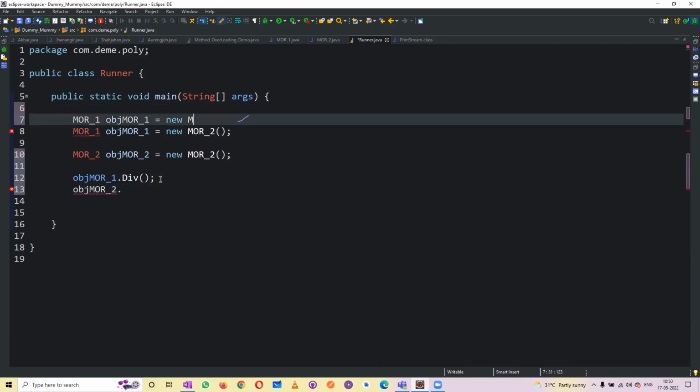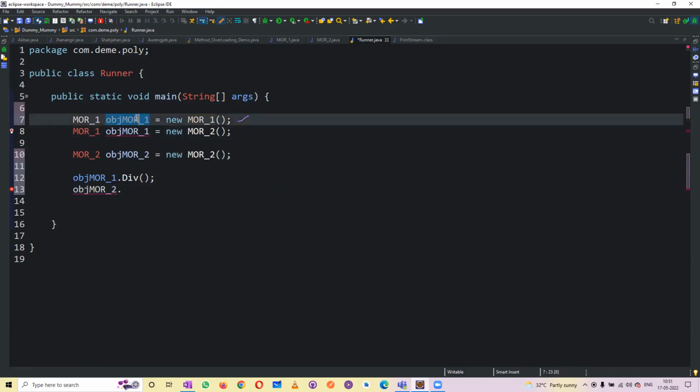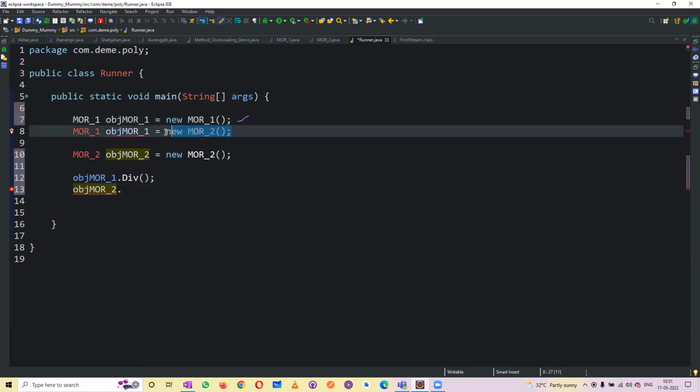I can be calling that MRO_1, and my problem is solved, right? Why should I take the help of my child class? With this object, I can access all my parent class methods. Why do I require the help of my child class to create a memory? So this answer, we'll get it tomorrow.